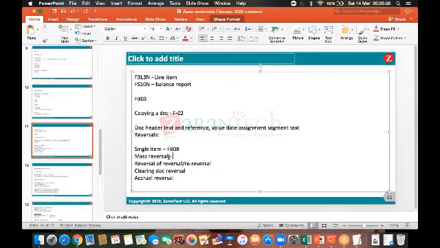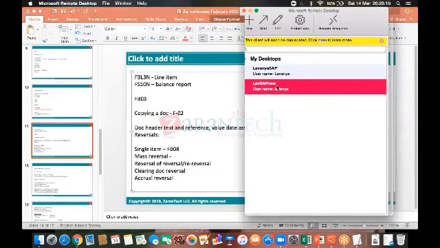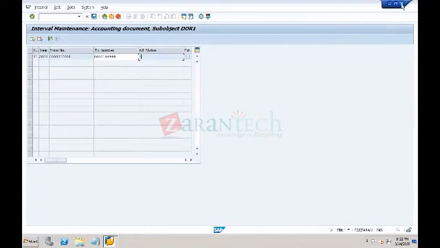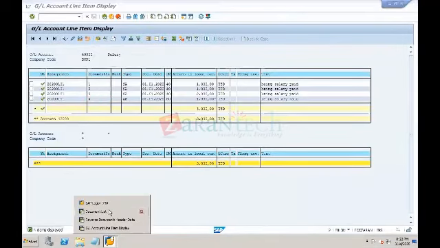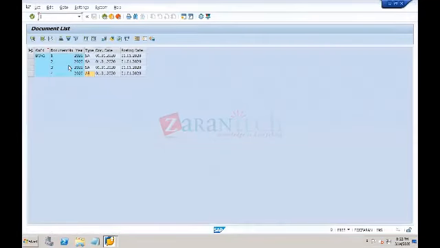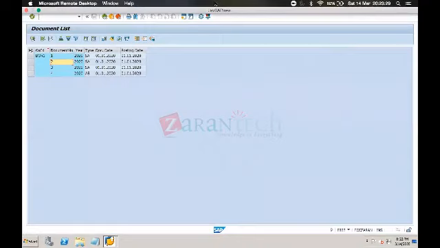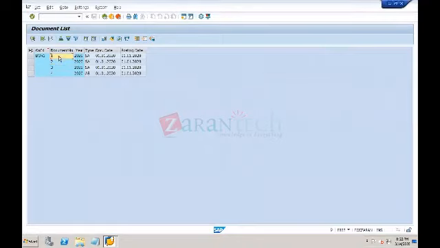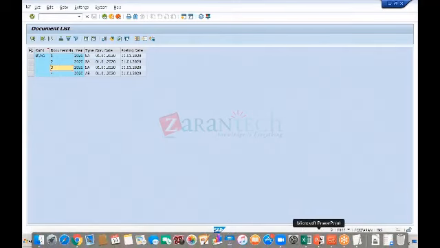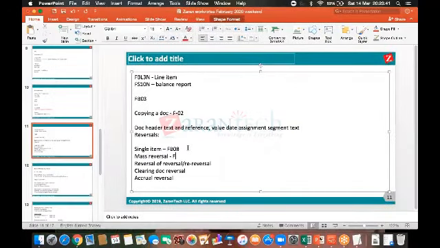Now, what if I would want to reverse document number 1 and document number 3? Document number 2 is already reversed, so no need to reverse it one more time. Document number 1 and document number 3 have to be reversed now. So reversing more than one document at a time is called mass reversal.